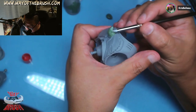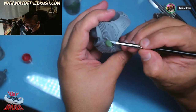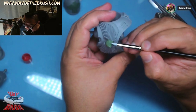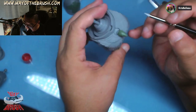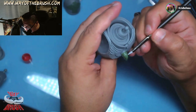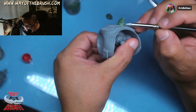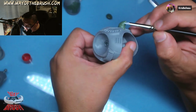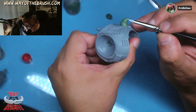When working with green stuff, though, it can be a bit of a pain sometimes because you can end up dinging your surface and can just make life a little bit more painful. Yeah, I want a little bit more material up here. So let's push the skull back a bit more. Shape this material down.